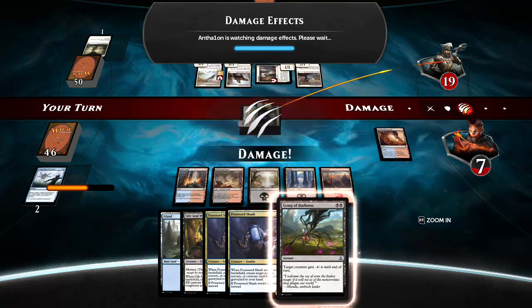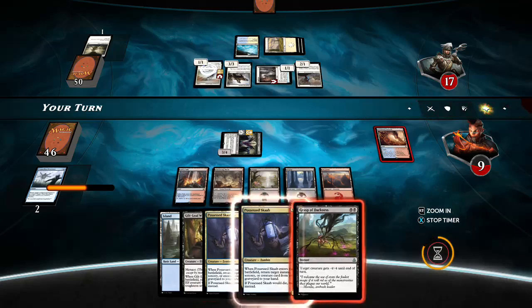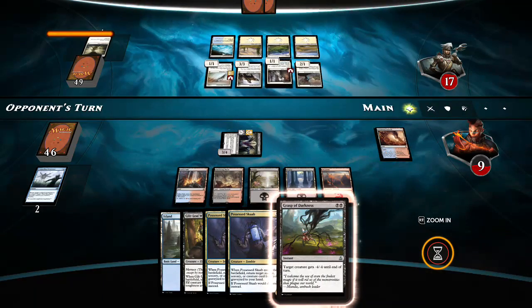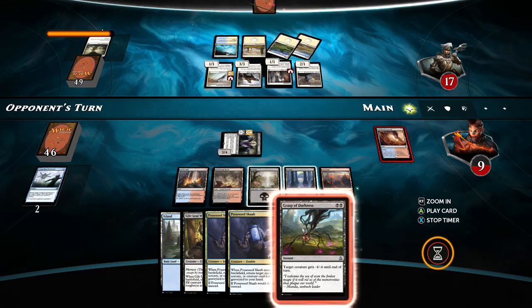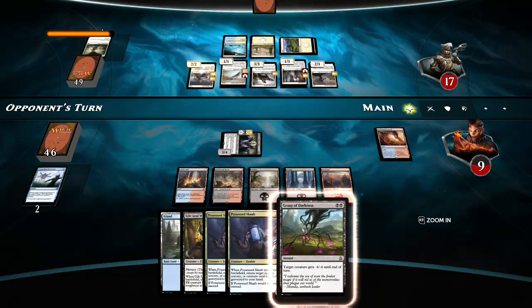All right. We know he can gain first strike on his turn, so being in like combat against him is just a risky proposition. And here comes the Blade Whirl. First strike for your boys.